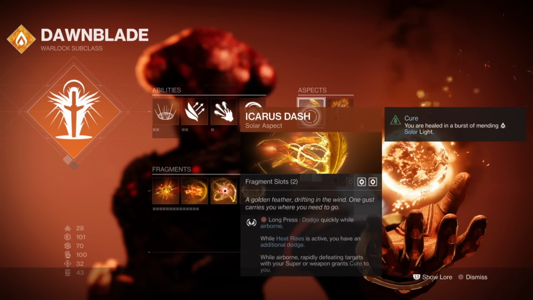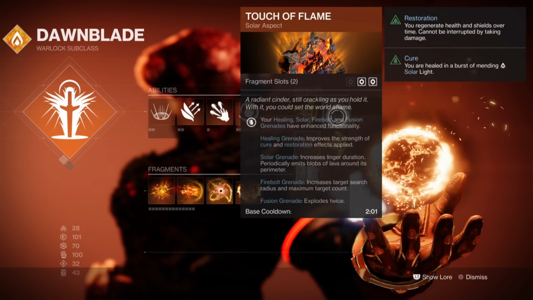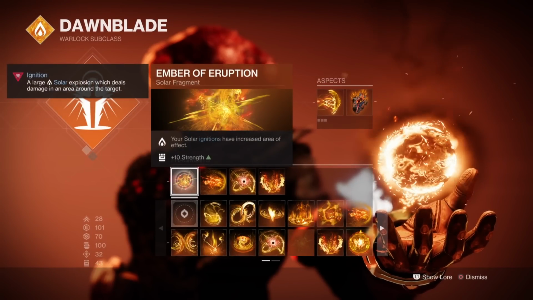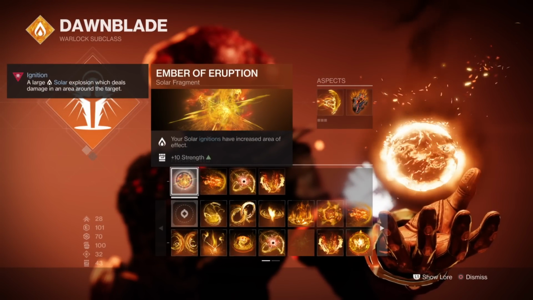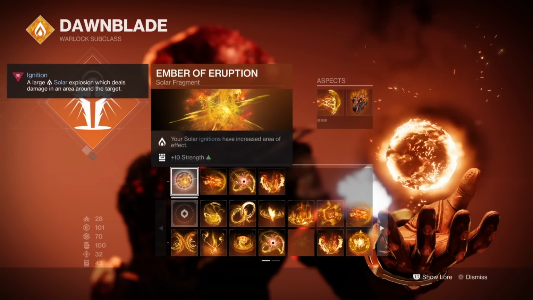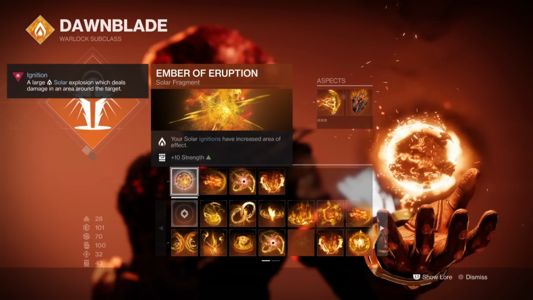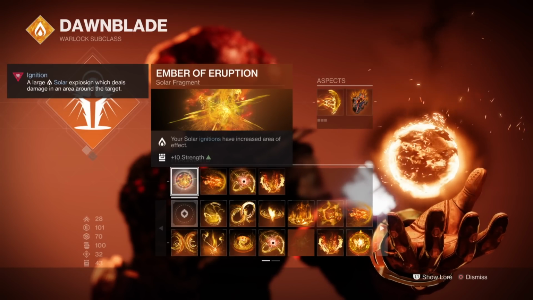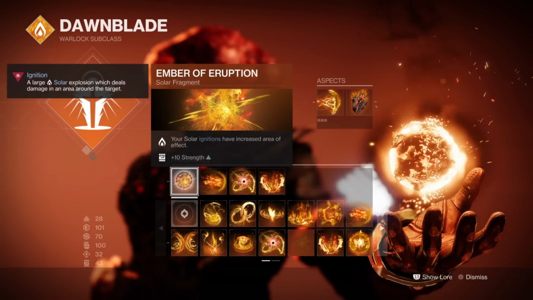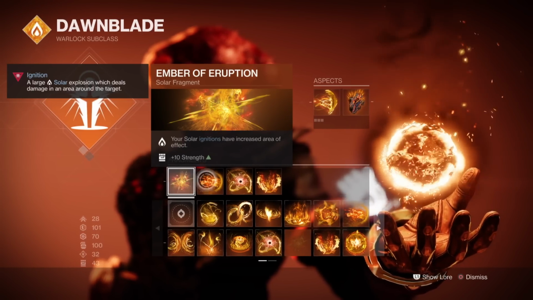So aspects, I mean, it's up to you really. I use the Dash at this minute. Touch of Flame. Touch of Flame is definitely a top tier thing. The fragments that are going to help you out: Ember of Eruption, so your solar ignitions have increased area of effect. Because of Dawn Chorus, how it works, you're going to get plenty of ignitions because the Scorch is more. Incandescent's going to be scorching all those targets. So when you do get the ignition, it'll have an increased area of effect. Like solar fulmination, very similar, but a little bit different though.